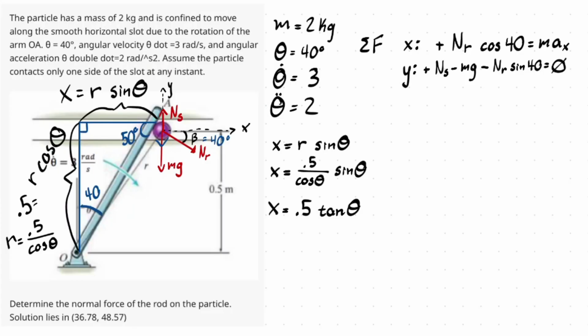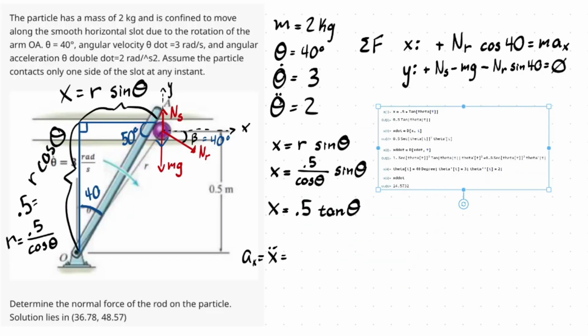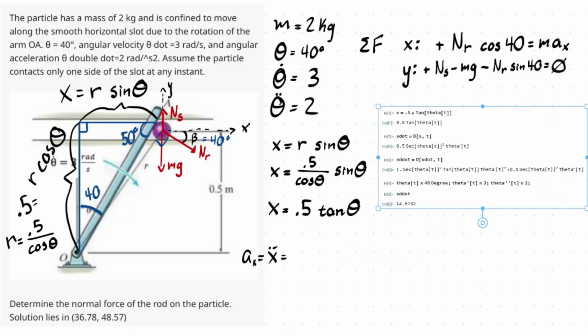It's at this point that we can start doing things like x dot and x double dot, because those directly reflect the velocity of x and the acceleration of x, which is what we're looking for. So let's start doing those. Now you can either do those by hand, or you can do those with the algebra solver, Mathematica. I elected to do it with Mathematica just because I found it more time efficient, and you can do it on your exam. This is the code I used.